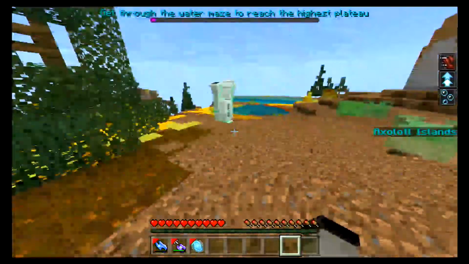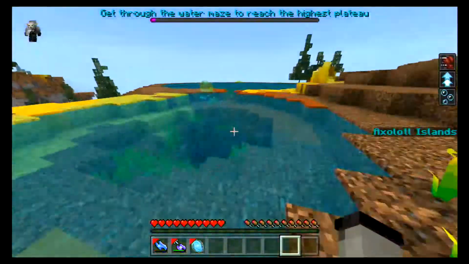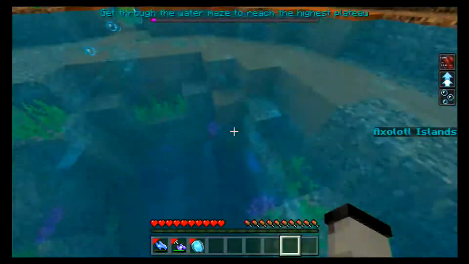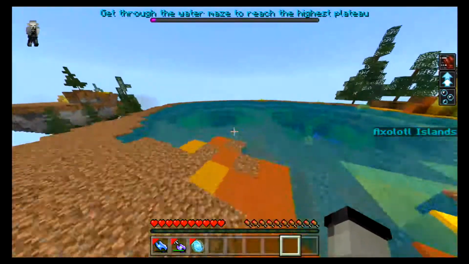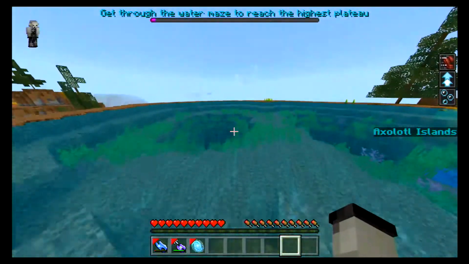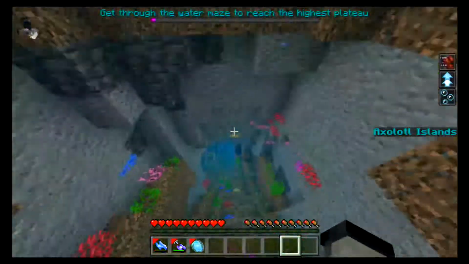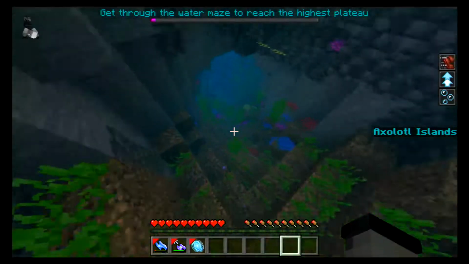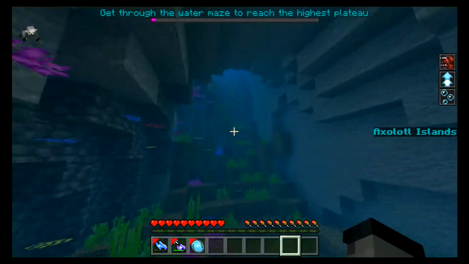Get through the water maze to reach the highest plateau. Is that the highest plateau? Okay, all right, wait. Let's see what's going on. Highest plateau. I'm assuming we got to reach up there, right? So all right, let's try to solve this maze. Wow, that goes pretty far down. Get through the water maze to reach the highest plateau.